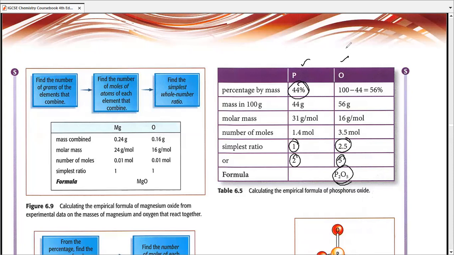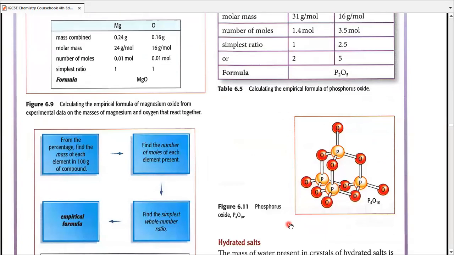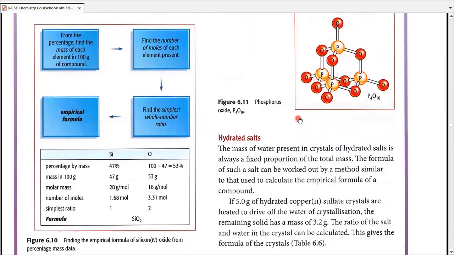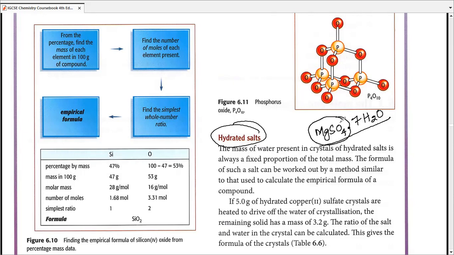All right. So another case for which these questions can come is to find water of crystallization in hydrated salts. Now, there are some salts which have water present as a part of the salt. We call them hydrated salts. For example, this magnesium sulfate usually does not exist as anhydrous. It actually exists as this formula. If you take a look at this entire formula, this is the part of the salt, and there you have 7 molecules of water as a hydrated part of it, which means these 7 molecules of water are a part of this salt. That's why we call it hydrated salt, salt with water, in simple terms, what the word means.